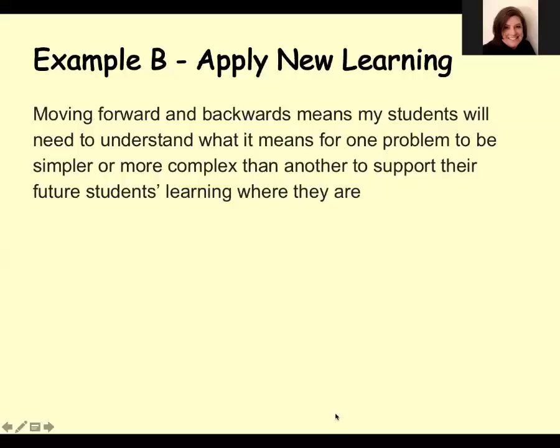So some students will need to step back a little bit and some students will need to be pushed forward. And part of the mathematical work of being a teacher involves understanding what a simpler mathematics problem or a more complex mathematics problem might be.